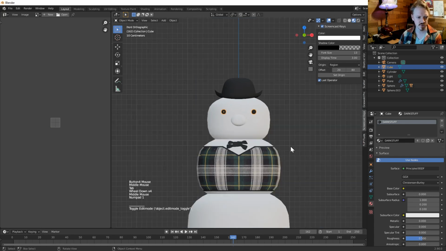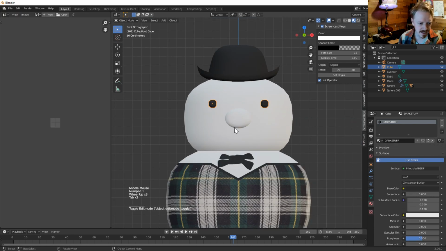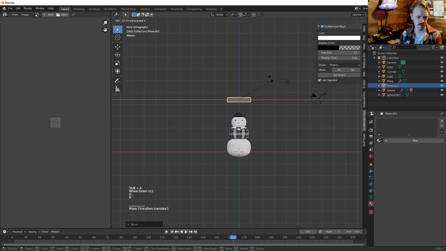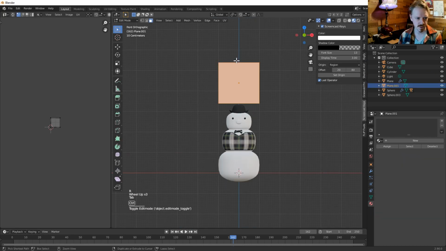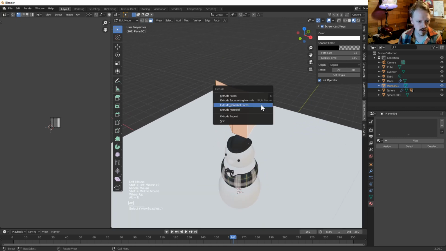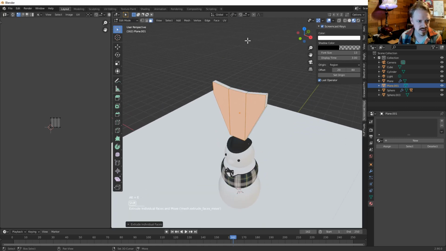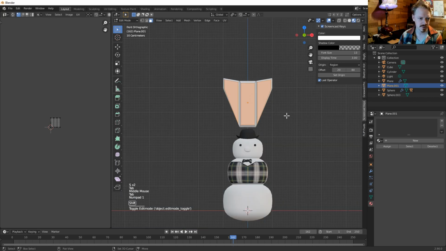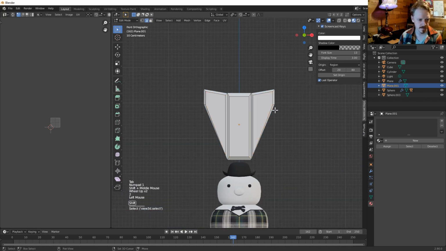Okay, that's good. Now his mouth. I'm going to create a plane here, and let's just give him a little. I'm going to model it right here. Let's give him a little goatee type situation. Yeah, and I'll select all 3 of these, and Alt-E extrude individual faces. And kind of give him that Thanos goatee going on. There we go. And we'll do the same thing up above for his mustache.